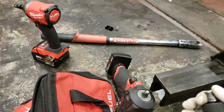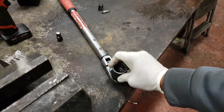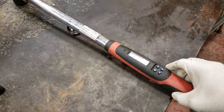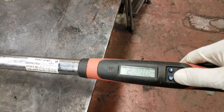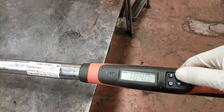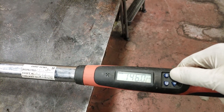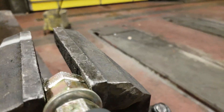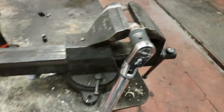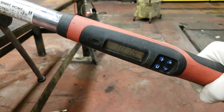Now the Gen 3. We'll give that a shot. It's rated at 167, so let's set it to 170 and go hard and see what we can get. Since 2,000 inch pounds converts over to 167, I don't think it'll hurt to put it at 170 just to really test it.